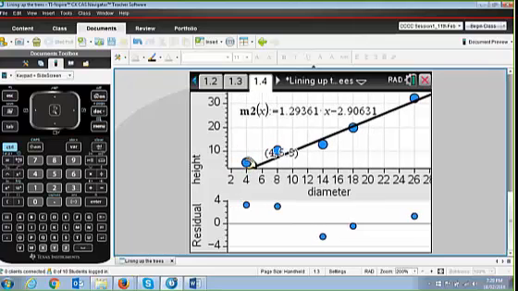I didn't want to do that, but I could adjust this set of axes to actually see it. But there's a distance of 3.23 above it. If I go to this point over here, 14, 13, which means a 14 centimeter diameter tree has a height of 13 meters. That was from the original data. Well, what I can see down here is that that point is 2.2 units below the line, the movable line that I've put up in the first diagram.